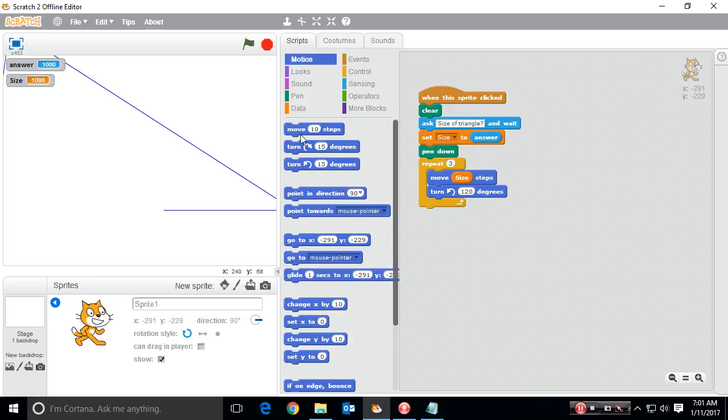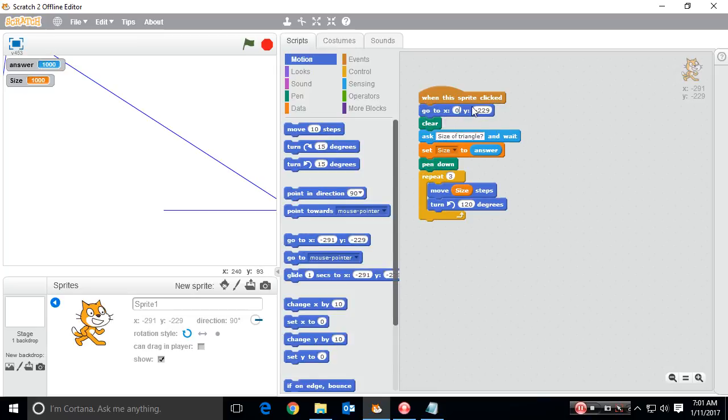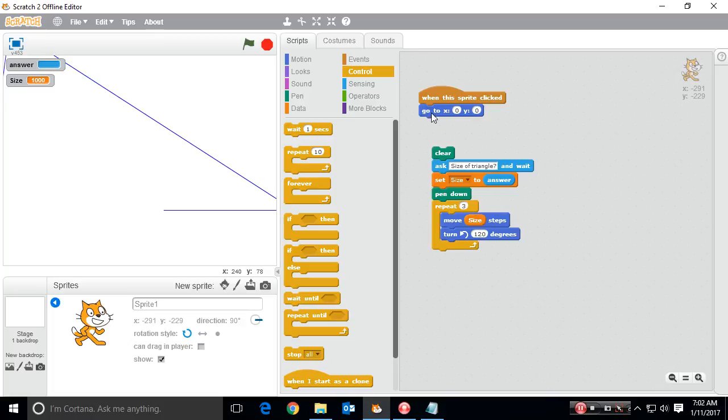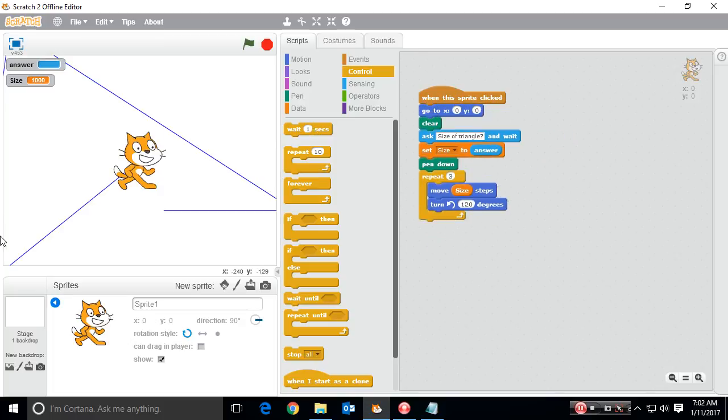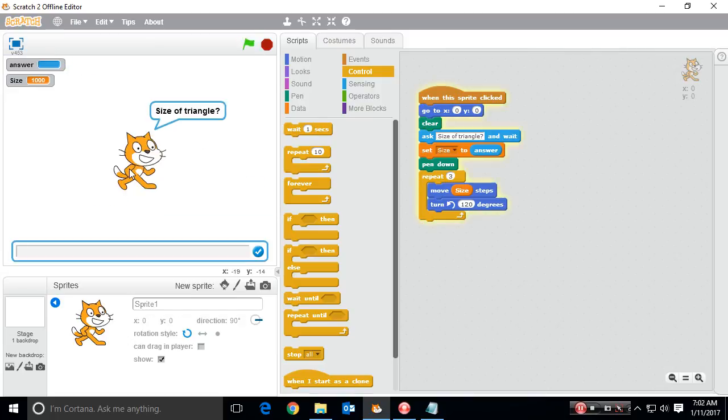So let's get a go to here somewhere. Go to 0, 0, 0. Let's have that cat go back to the middle. And oops, I can't click on the sprite. Oh no, let's bring this out. There we go. Oh, he was down off in La La Land. Okay, he'd gone clear down in the bottom corner. Maybe you saw the cat. I sure didn't. Okay, so click that again.